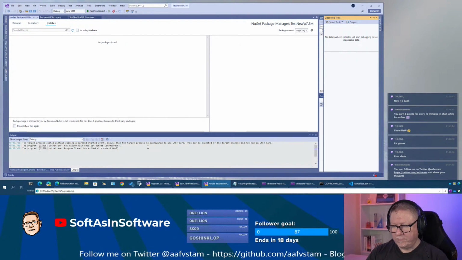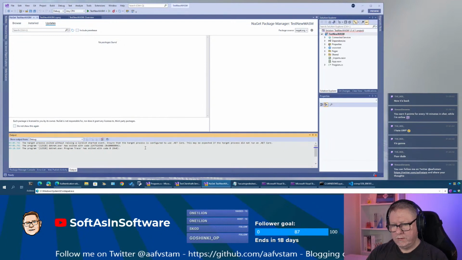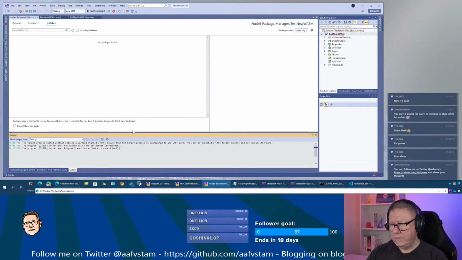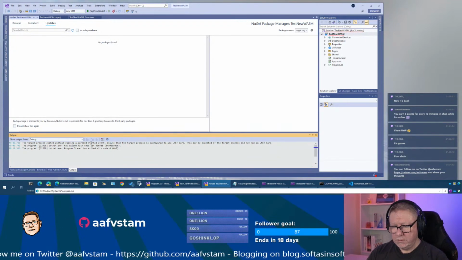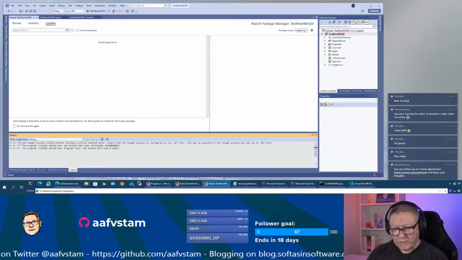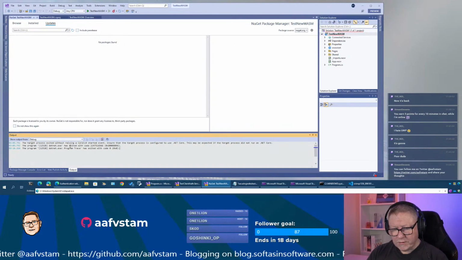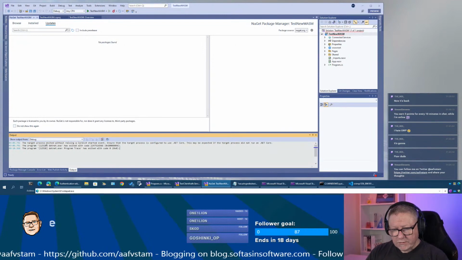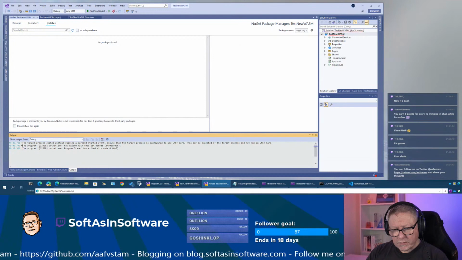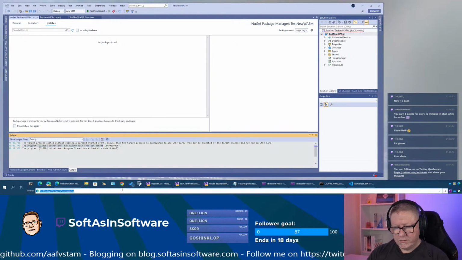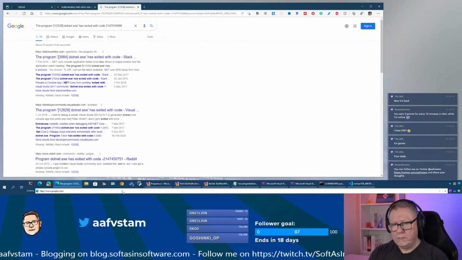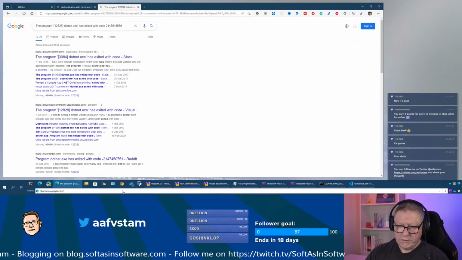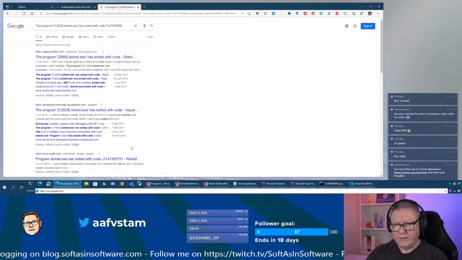So apparently 6.0.4 is not running. The target exited without raising, and so on. .NET exited with something like this. Oh, that's all outdated. I don't think that's working.